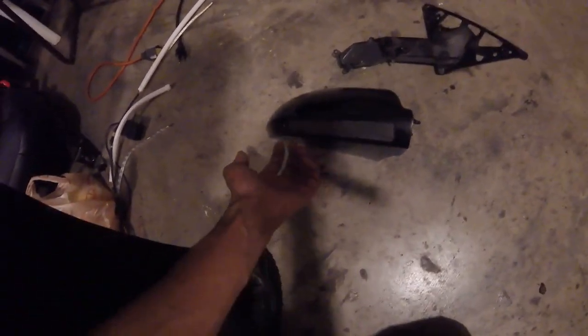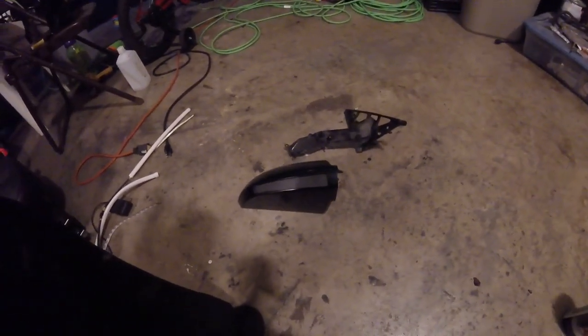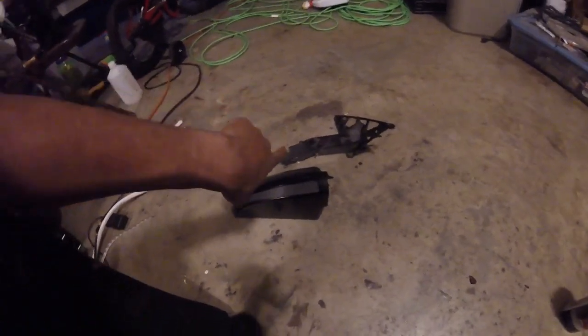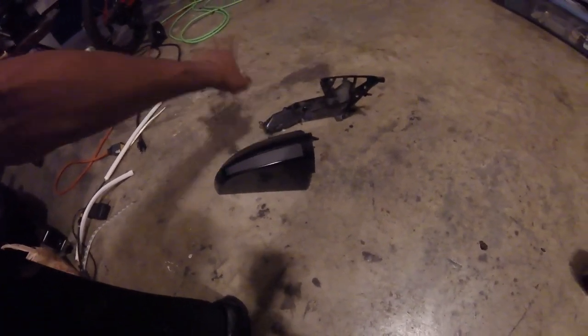So this is basically what you're looking at. This is gonna glow straight down at the bottom, which will kind of bounce off the inside of this on the bottom, and it'll glow this whole thing up. Now, if I'm thinking about it right, it's gonna work perfect. And yeah, hopefully it does. But I just have to clean this off. The LEDs are 3M tape, so once I clean this, I wipe with a little alcohol. They'll stick on there and be no problem from there.